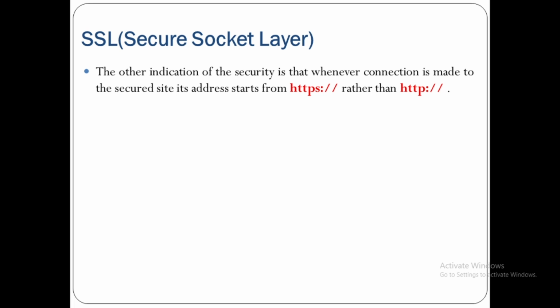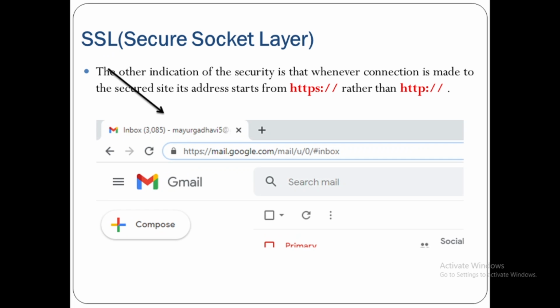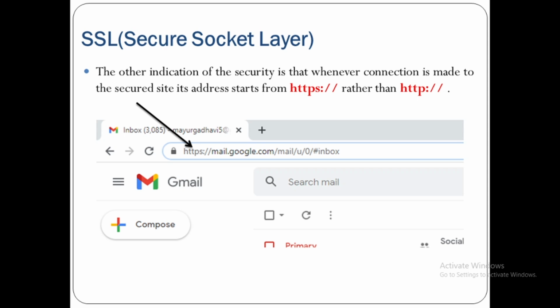Actually, if it is HTTP, then it will show you message in Google Chrome that the site is not secured. So it becomes very transparent. So this way you can see here HTTPS is written. It means this is secure site. So two techniques, VeriSign logo and HTTPS address. These two techniques are provided by SSL.